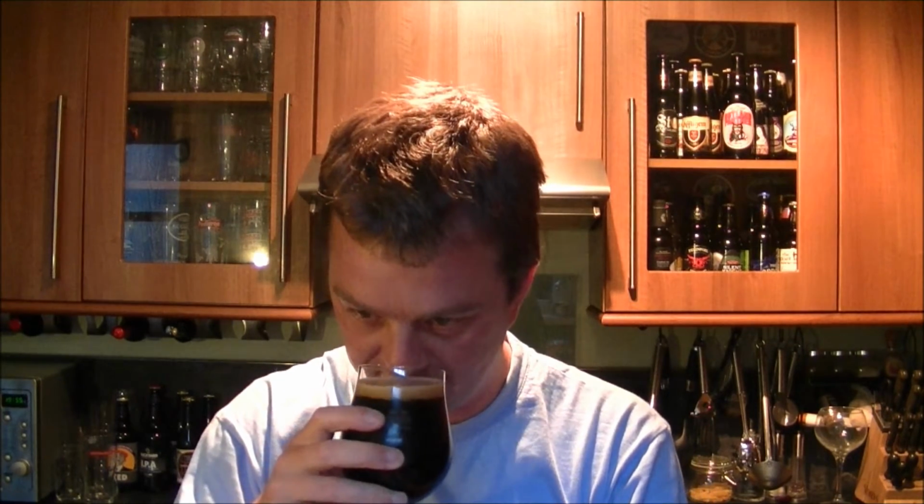Let's get our nose on the beer. For a second I had a hint of blackcurrant. But it smells, sometimes with a Russian Imperial Stout, it's quite rare, you can almost smell the luxury. You can smell the creaminess, you can almost smell the mouthfeel. And this is what you're getting here. It's just nice small hints of chocolate and coffee. But with hints in a nose, in a beer like this, it's going to be one bomb of a flavour. So let's get in. Cheers everyone.